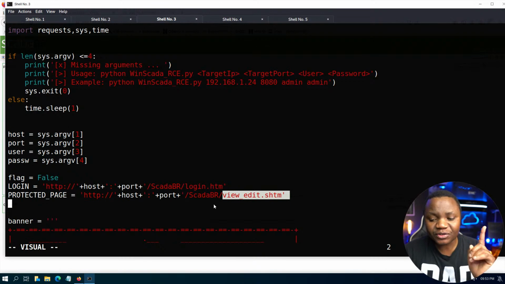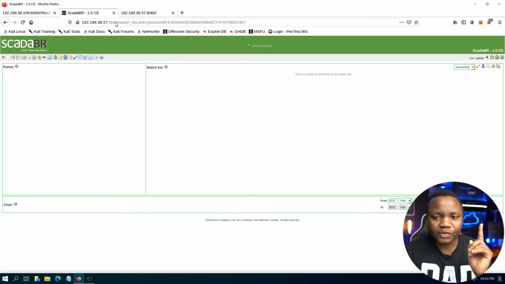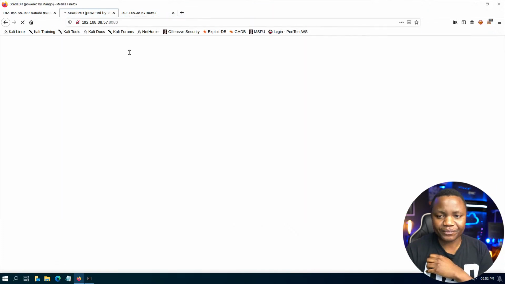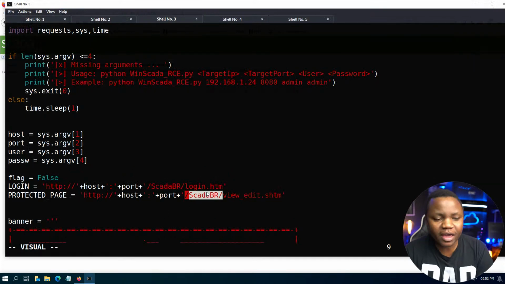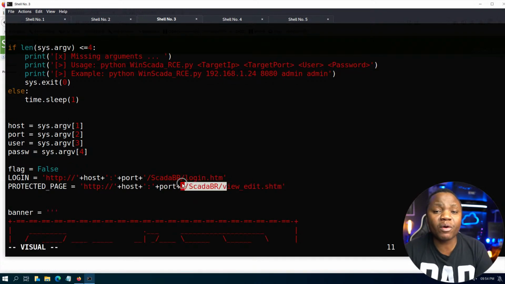How do you know that you are actually accessing this via this? If you go to here, do you see anything in the URL that says SCADA BR? No, you don't. There's nothing. We literally can go to this site by just going to 8080. What this is showing you is that this site is not running on /SCADA BR. Again, going back to the basics, if you don't know how websites work, you are going to be tripped. You're going to think this is harder than it is. We are not visiting this /SCADA BR because we don't have this. I put my website on the root directory, so this is gone.